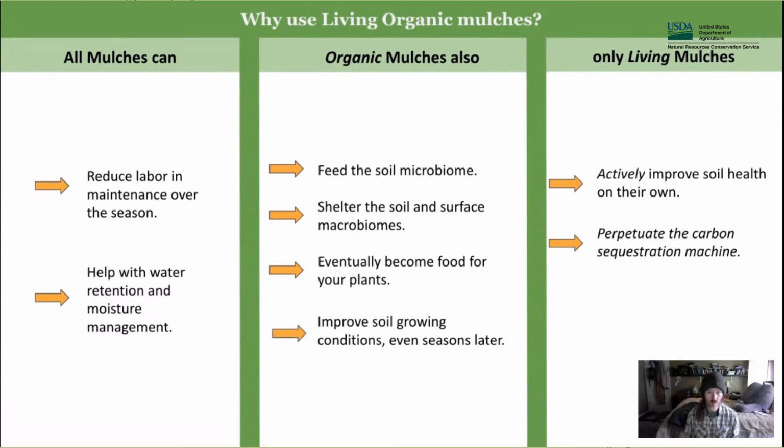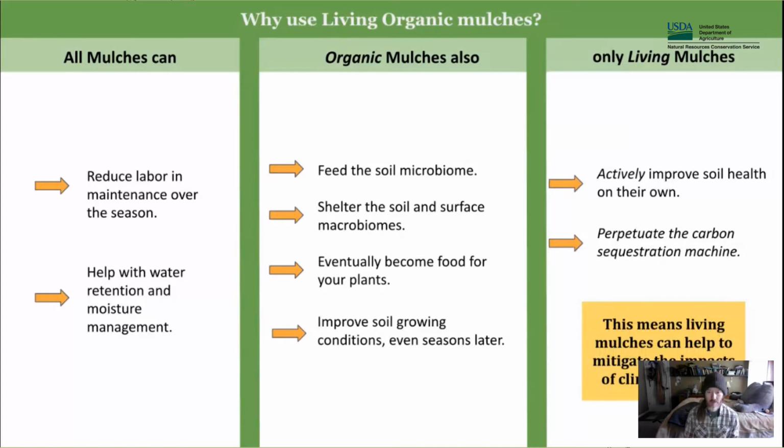Where these plants are pumping sugars down out of their roots into the rhizosphere, and all these interactions begin to happen with the microbiology in the soil. And suddenly, lots of carbon, in fact, mostly in the form of dead bodies and live bodies of microbiology, is being sequestered down under the ground. And this can actively help mitigate the impacts of climate change. And to me, that's a pretty cool side benefit of doing something that creates healthier soil and better ecosystems anyway.